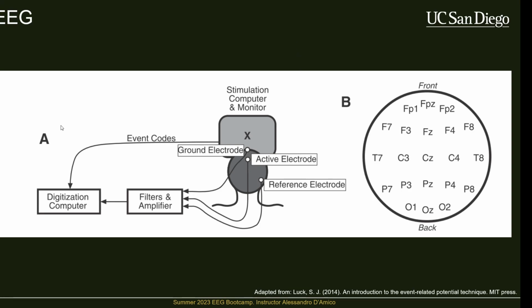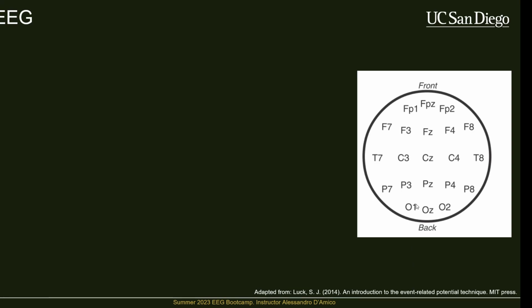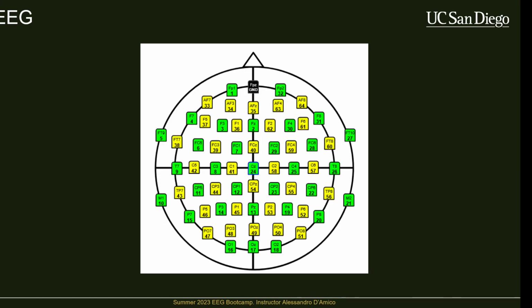Thank you. So on the left we have our standard EEG setup. On the right we have essentially a representation of the scalp. The front is the subject's eyes and nose, the back is towards the back of the head, and we have these standardized names for each of those locations. We call this the 10-20 system, and there are a lot more electrodes than just this in the 10-20 system.